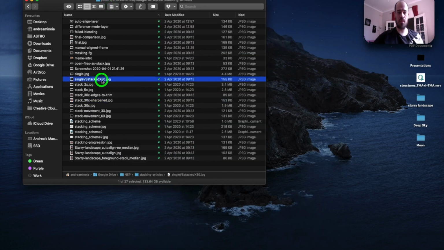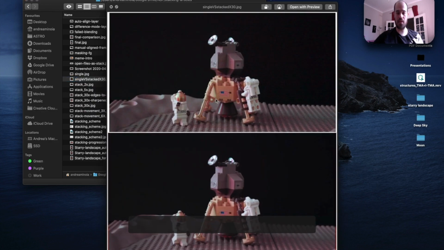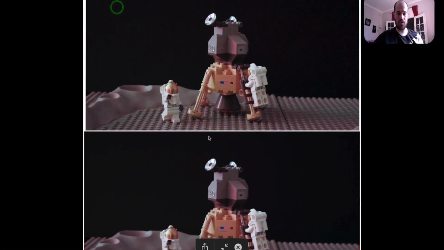If you want to compare a single exposure with the stacking, this is the case. I hope you can see the noise here on the dark part on the engine of the lander.